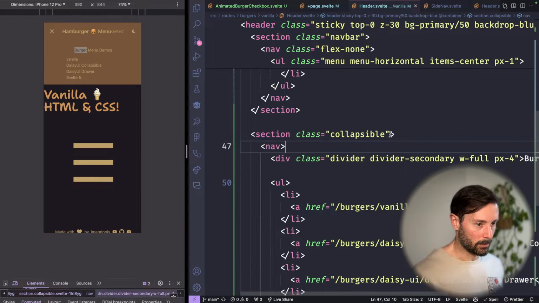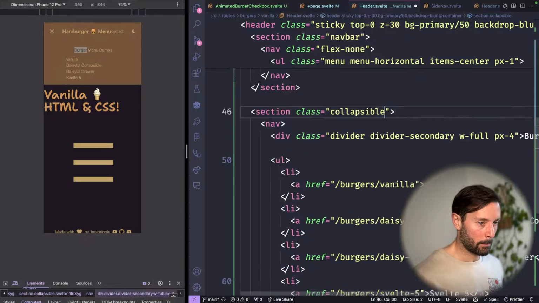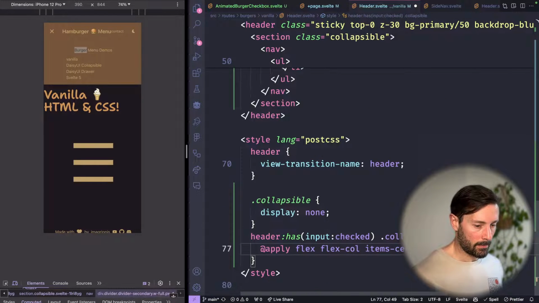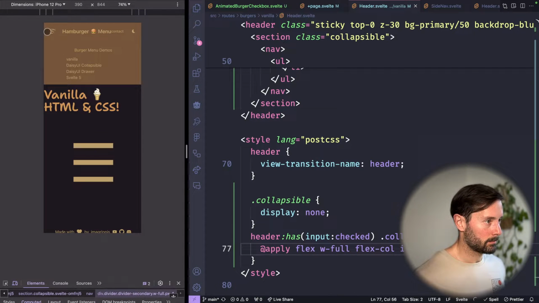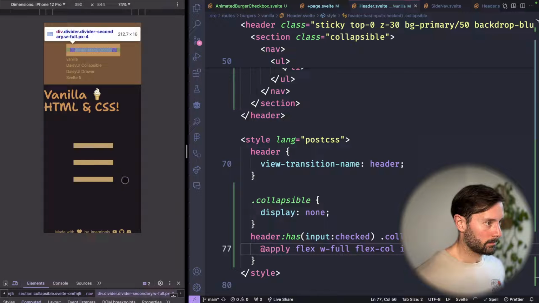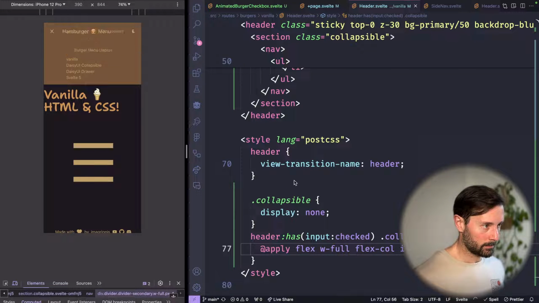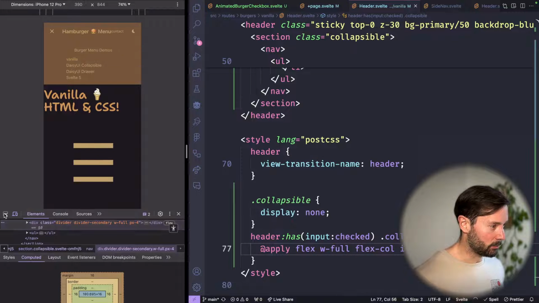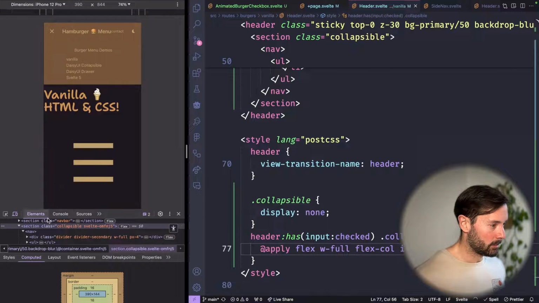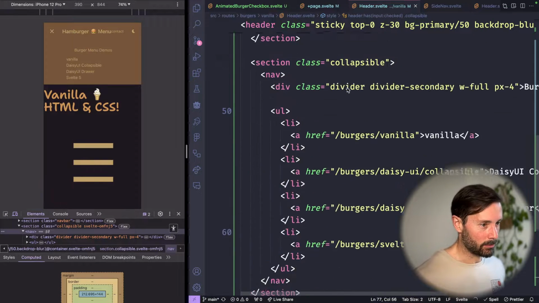And this should be full as well. Maybe. Just trying to figure out why this is not full width. So this section is full width, the nav is not full width.